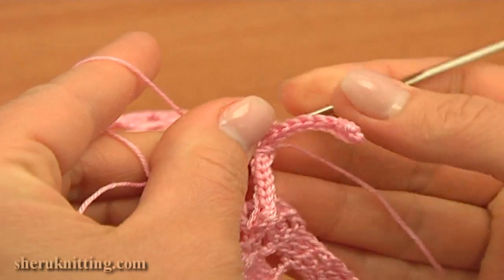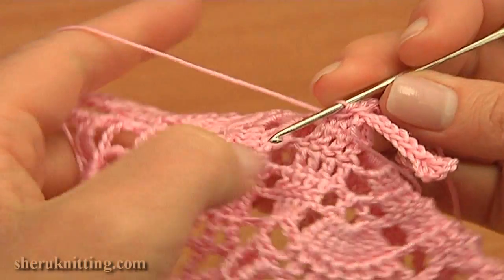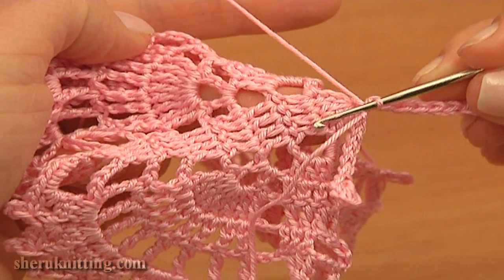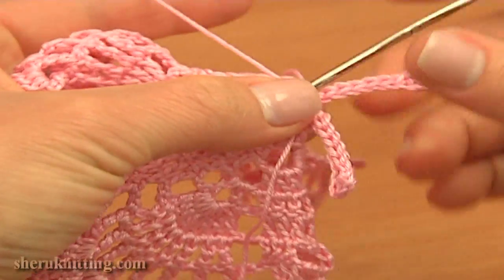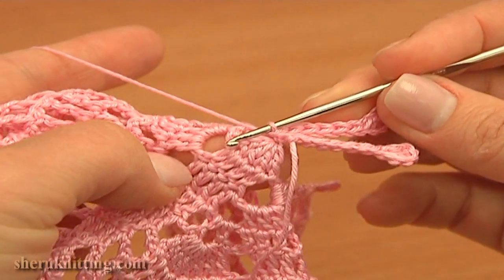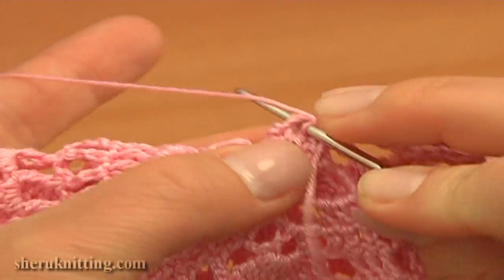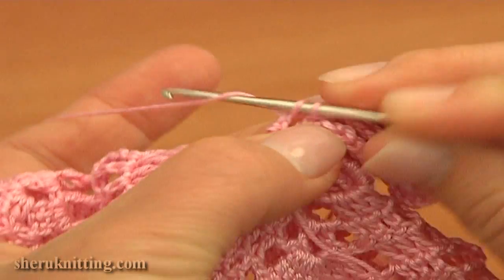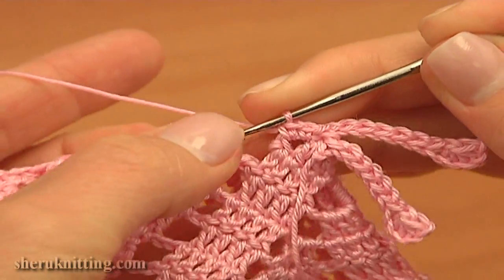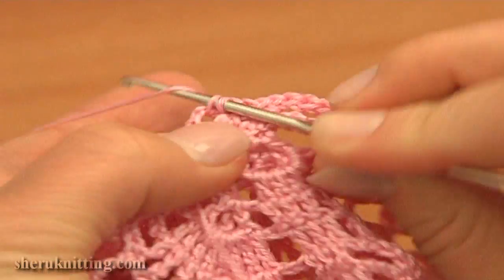Then let's turn to the front. Here will be the front of our butterfly. And now work a round of single crochet stitches along the edge of the body part. To do this, insert the hook under the chain stitches. Here we have the chain stitches, insert the hook under and single crochet 2 times. 1 and 2. Then under the next post of the double crochet stitch, work 3 single crochet stitches.